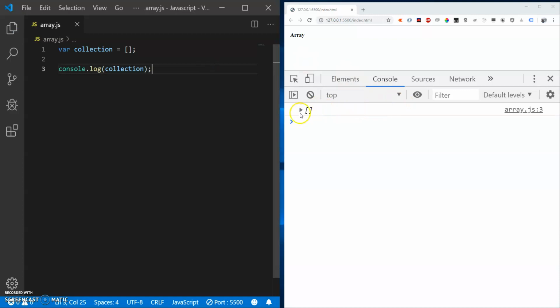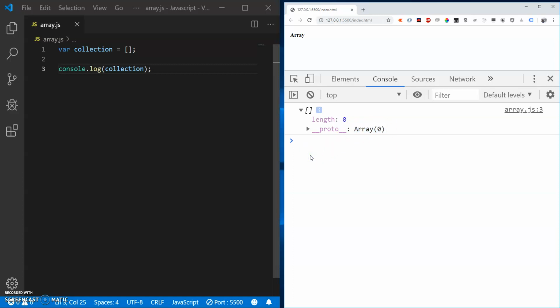you can check here, it has just one property, that is length. So an array can store multiple elements, and it has a length property, so we can get to know how many elements are currently in that collection. And if you check this, it is a proto property coming from the array.